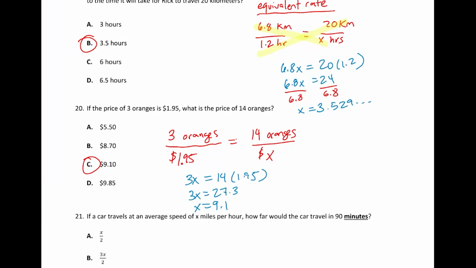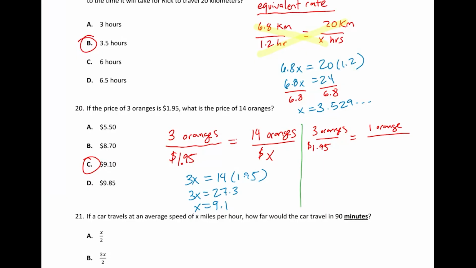It doesn't take too much work to get there. There is another way we could do this, and you can choose whichever way makes more sense to you, fine with me. But here's our alternate path to victory. If you know that 3 oranges is $1.95, then how much is each orange? If we just find the cost for 1 orange, all we really need to do is divide 195 by 3.